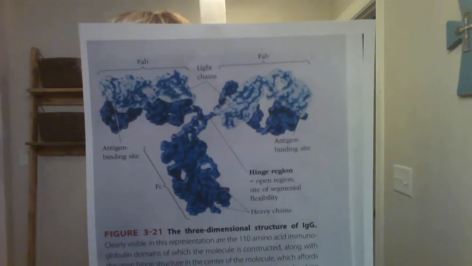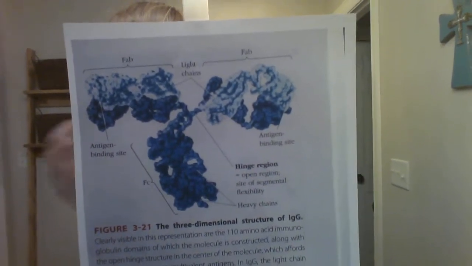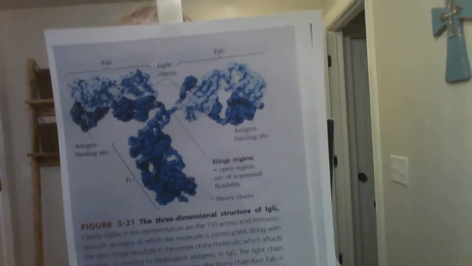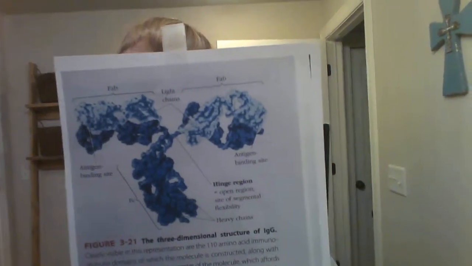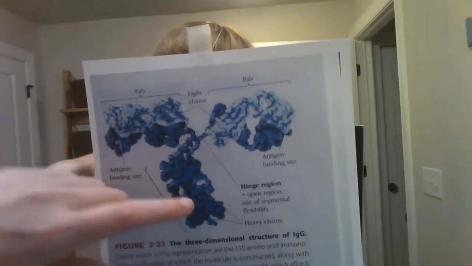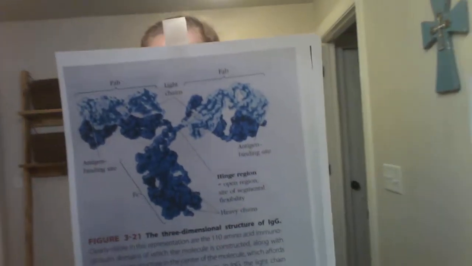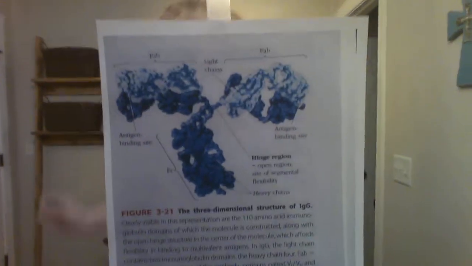More specifically, the heavy and light chains are both going to contribute 2 domains to each arm of the Y, with the non-antigen binding domain serving to extend the antigen binding arm. The base of the Y is going to consist of C-terminal domains of the antibody heavy chain. And so you can see in the base of the Y, it's predominantly a heavy chain.